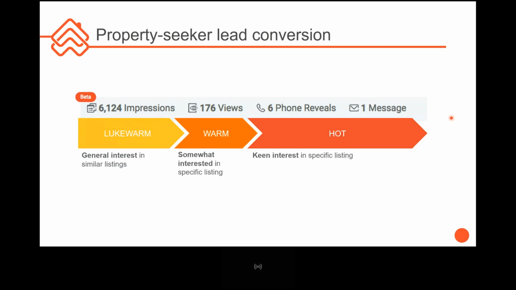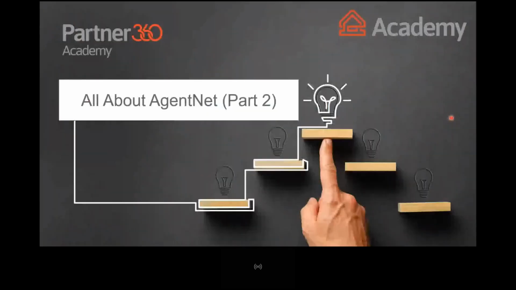If they actually contact you, that means they're really interested. It's very simple, but remember, it's only available after 24 hours. So understanding your listing performance insights is very, very, very important.